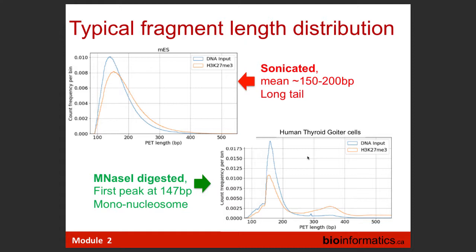So here is an example, and you already saw it, of two flavors of ChIP-seq. One is sonicated, and this is the fragment size distribution after we align our reads, and we can computationally recover our distribution. It should resemble the Agilent traces which we observed, which went in. It should resemble them, but it will never coincide because there are PCR steps involved. So don't be surprised. This is a typical curve.